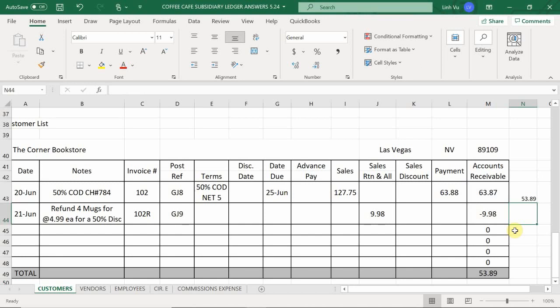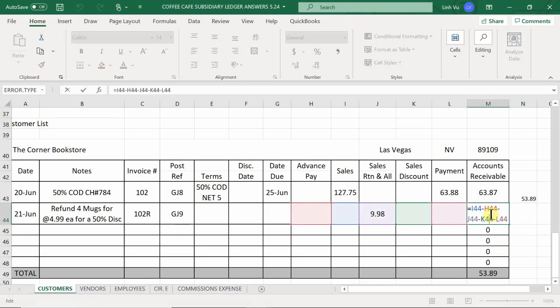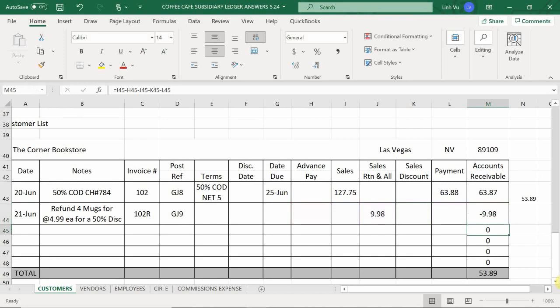Can you please put your cursor on the accounts receivable? I want to see, is there a formula there on the 998? Oh yeah, it's the one that we did previously up here. I just dragged it down, that's all. So it's going to be your sales, minus your prepaid or advance payment, minus any sales returns, minus any discounts, minus your payments. Got it. I got it wrong because I went up and then to the left. Okay, thank you. That's it.